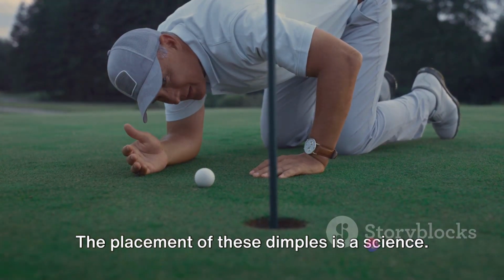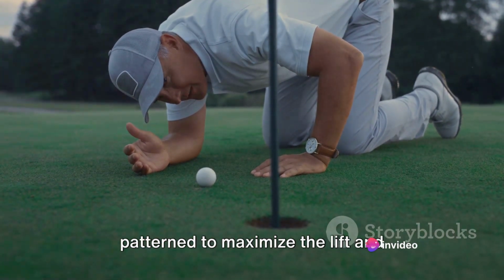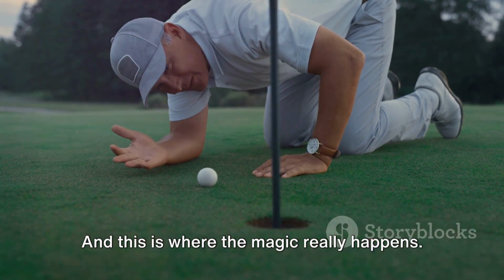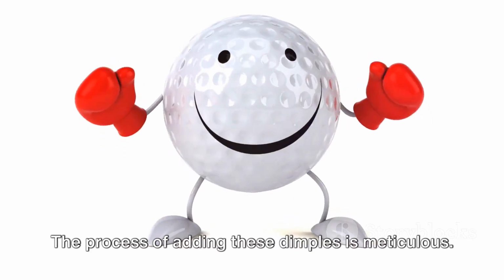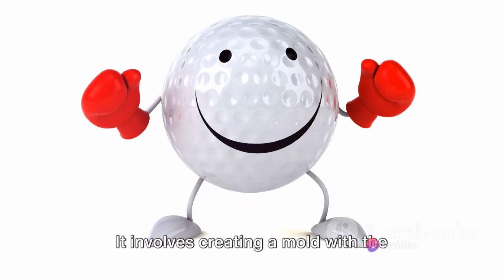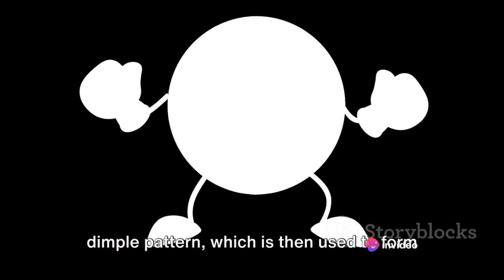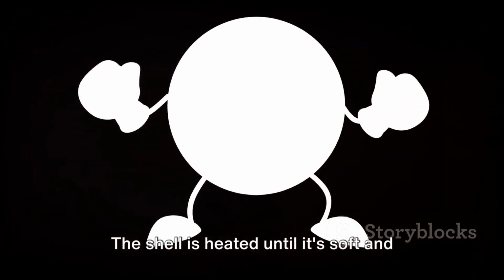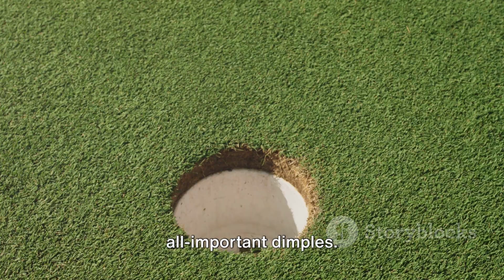The placement of these dimples is a science. They're strategically spaced and patterned to maximize the lift and minimize the drag on the ball. And this is where the magic really happens. The process of adding these dimples is meticulous. It involves creating a mold with the dimple pattern, which is then used to form the outer shell of the ball. The shell is heated until it's soft, and then pressed onto the mold, creating those all-important dimples.